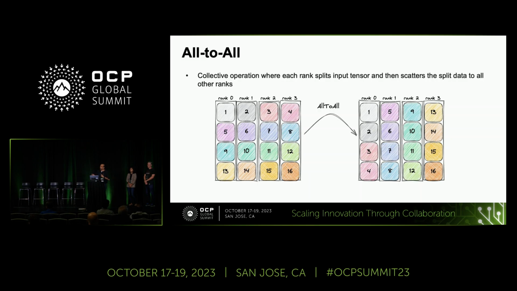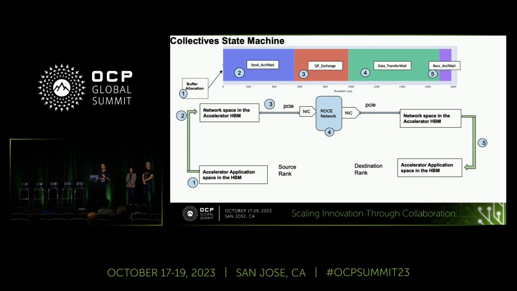Now, this looks very simplistic, but in reality, what happens is slightly different. That's what we want to go one click down on, exactly what happens and where the scaling issues arise. I want to point out one other thing. As we started analyzing this, we looked at exactly what happens in a particular node, or how the communication libraries interact with the NIC. This is a very simplistic state machine that we drew. Every node has an orchestrator that schedules the data to go from one rank to the other rank. In this example, the source rank wants to send data to the destination rank.